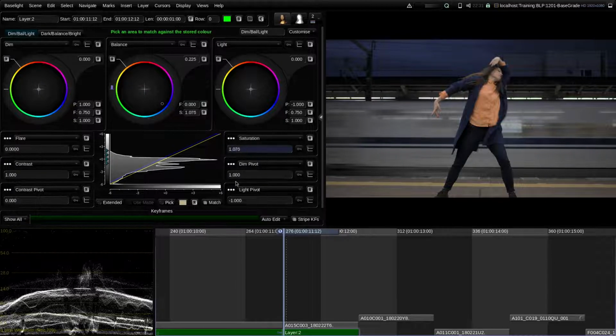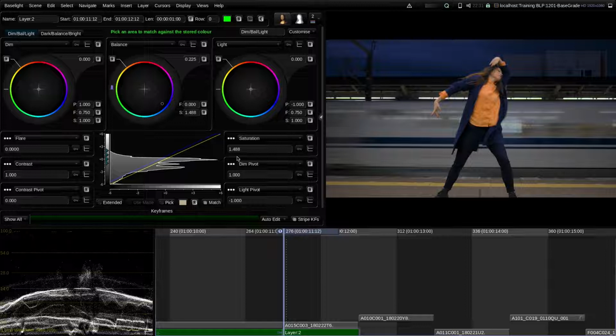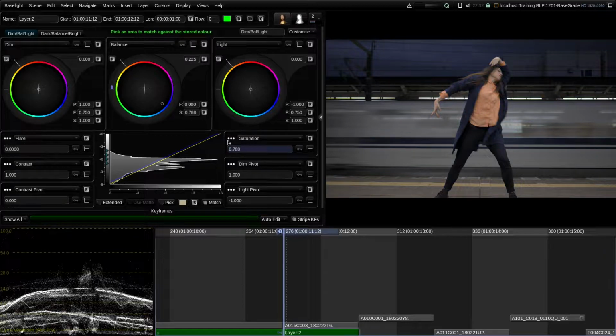Let's move on to the saturation tool. As the name suggests, it adds more colorfulness to the image, and in comparison to other saturation algorithms within Baselight, for example in BaseGrade or FilmLight, it works in a perceptually uniform color space. So you should expect a little bit more natural results using the saturation inside BaseGrade, or at least you should be aware that the results are different using BaseGrade saturation for adding and reducing saturation compared to other saturation algorithms in the software.